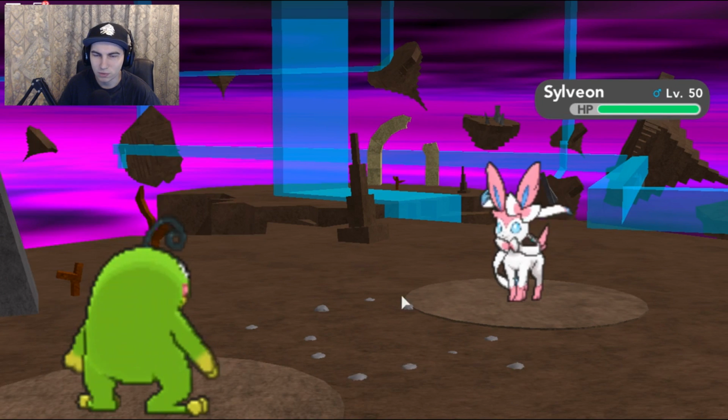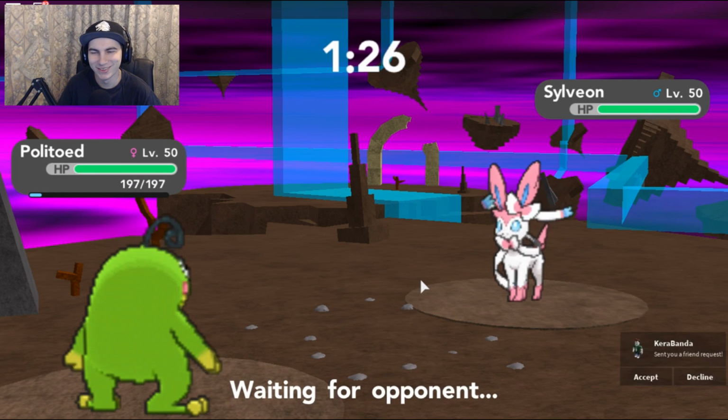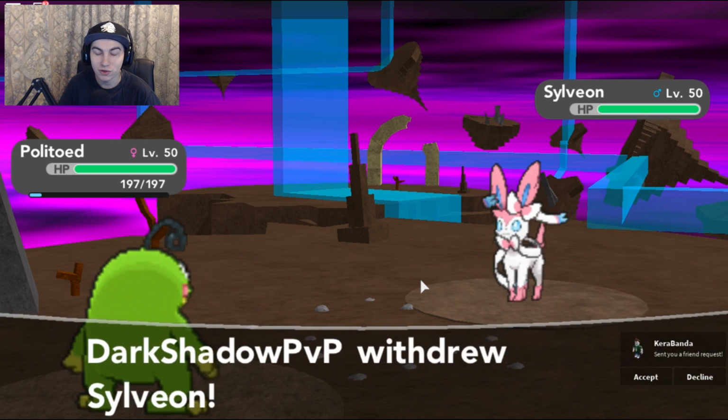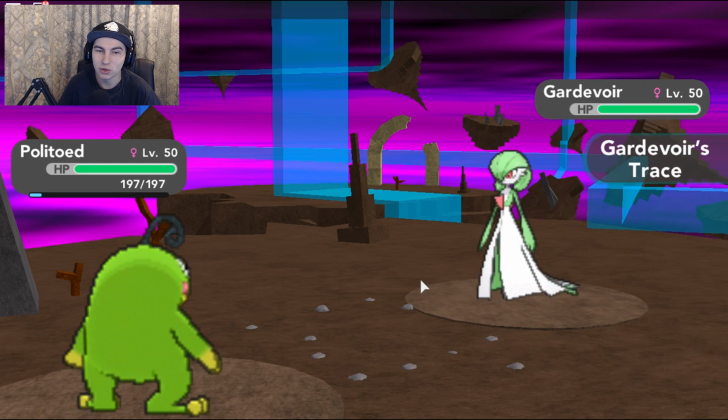Sylveon, I guess that's a problem. But we can Swagger you, which is such a great start. Because Politoed is so good. Okay, going to withdraw the Sylveon into the Gardevoir. Still a good shout, because I get to Swagger you at least.